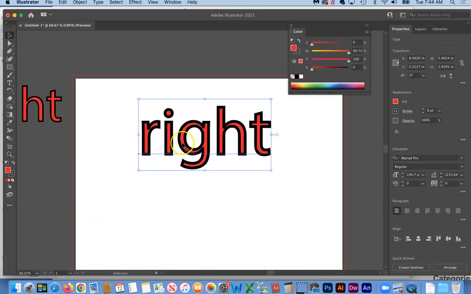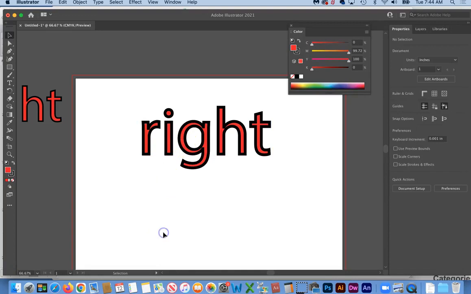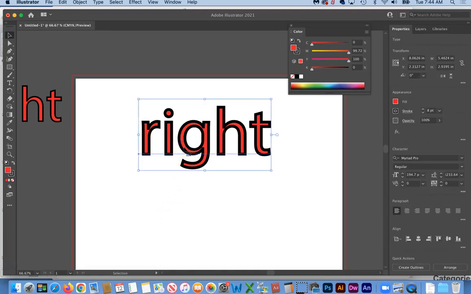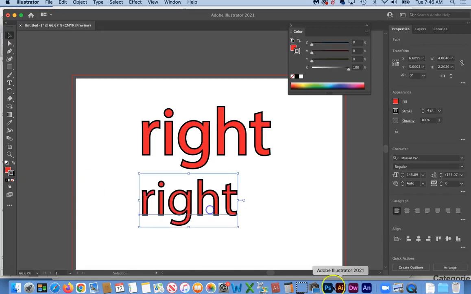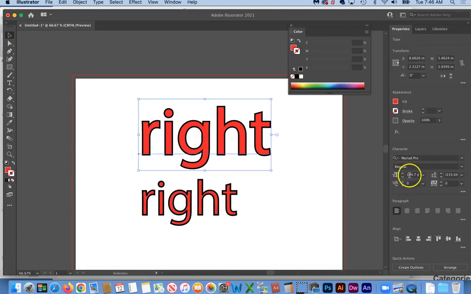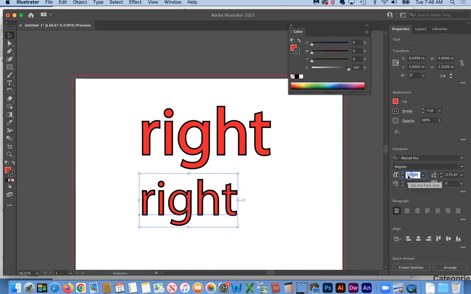Now all you have to do is turn off the stroke on the one that's on the front. And automatically when there are two things stacked right on top of each other, when you click on it, you're going to be selecting the one that's on top. We're just going to go over here, click on the stroke, click on this none icon, and now if we compare the two, let's make them the same size. So we'll figure out what size this one is, and we'll just copy that size to this one.